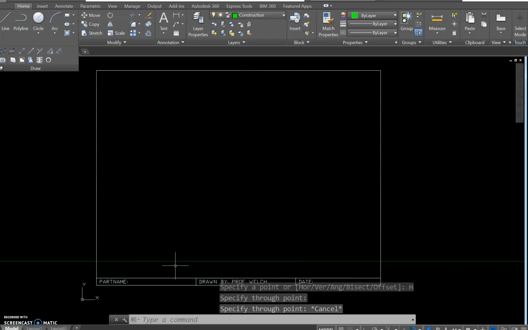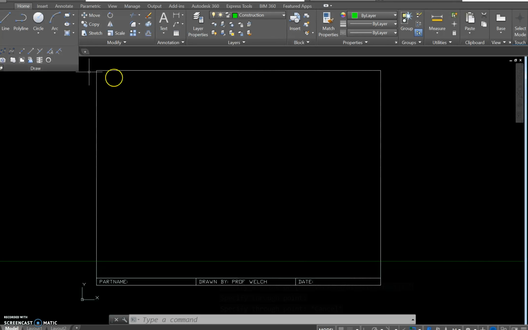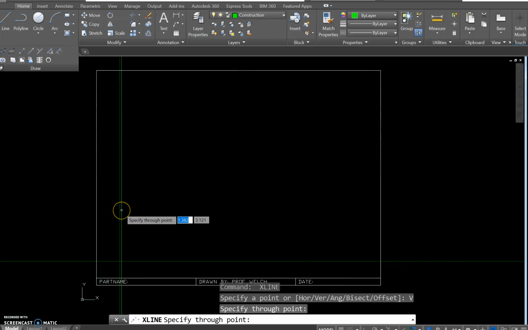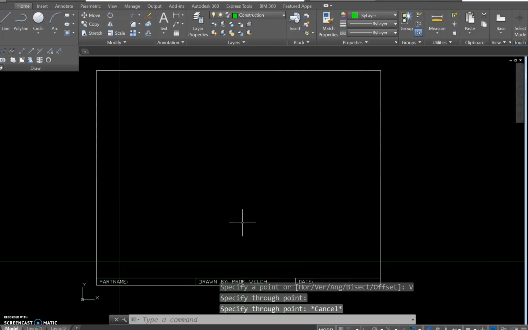I'll escape out of construction line creation mode. I'll go back into construction line creation mode either by picking construction line again, typing XLINE again, or I can use the space bar, which tells AutoCAD to do the last command again. I hit the space bar. I'm going to make a vertical construction line for the left side of my part, near the left side of my drawing area. I don't need to pick on the existing construction line. I just pick a spot, and I'll escape out of construction line creation mode.